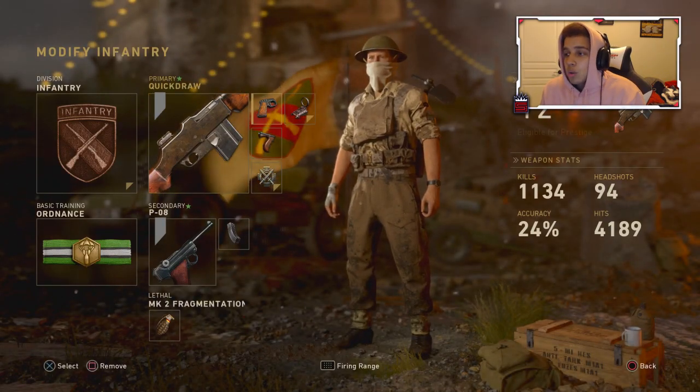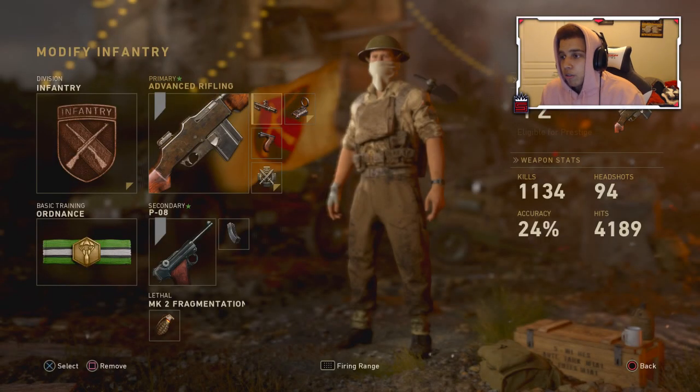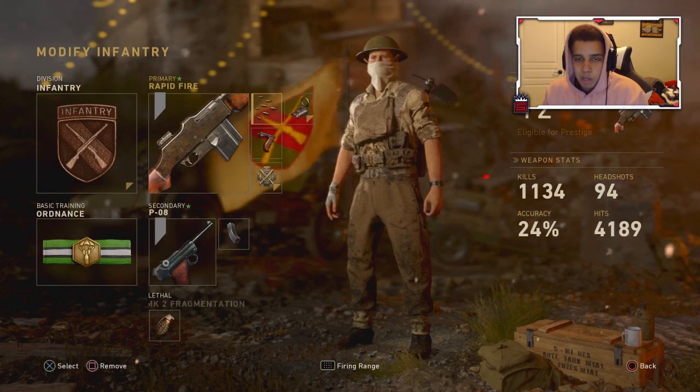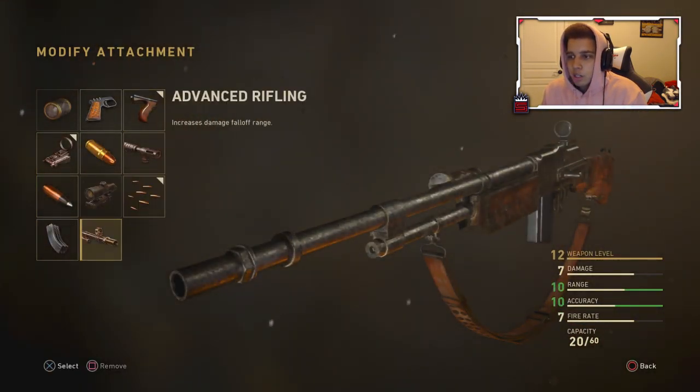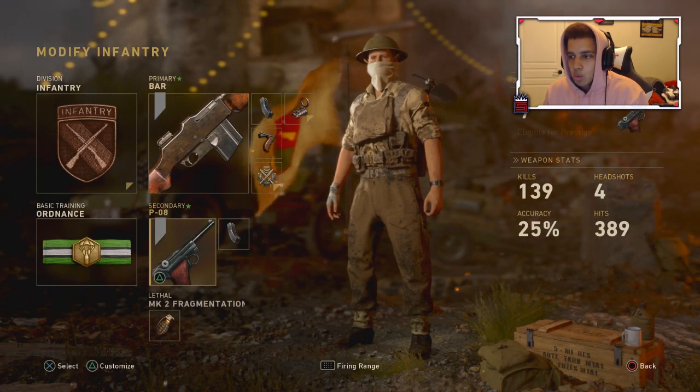If you want, you don't absolutely need quick draw, you could put extended mags, you could put advanced rifling, you could put rapid fire, whatever your personal preference is. Just make sure you have grip and reflex sight is the key. But I like running quick draw, or if I'm trying to do really well, I'll have extended mags, because then it does need a little bit more ammo. So that's a really good class setup you can run.